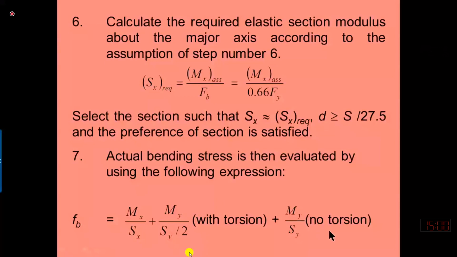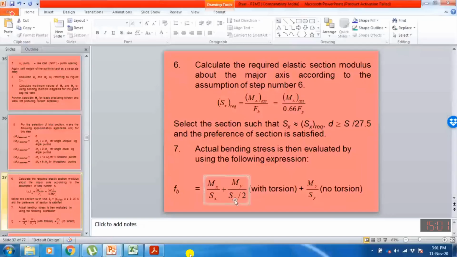And here we are computing the rest separately, because all the applied load excluding self weight is also producing torsion along with bending stress. So actually this term is equal to My over Sy multiplied by 2. Why does it become 2? Because we are assuming that the torsion stresses are also equal to the bending stress about y-axis. And then we are adding additional bending stresses due to My due to self weight.